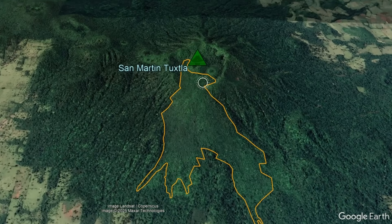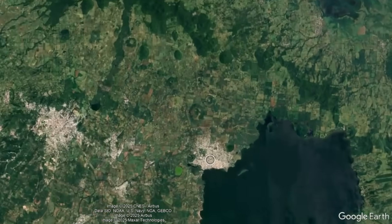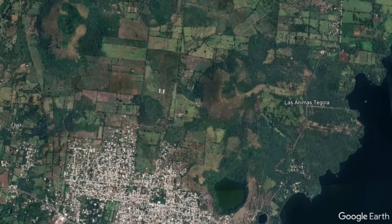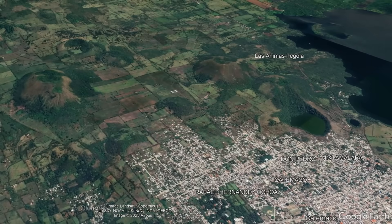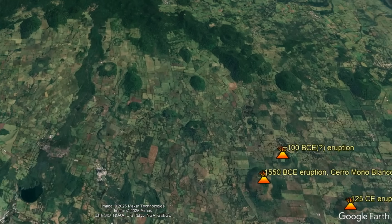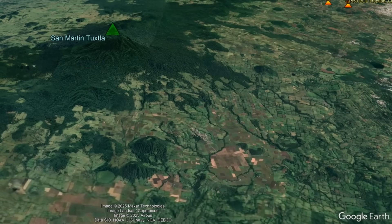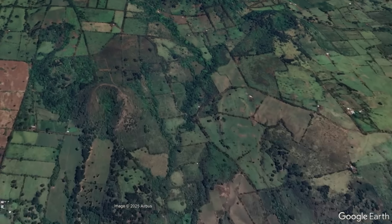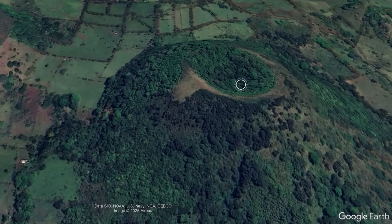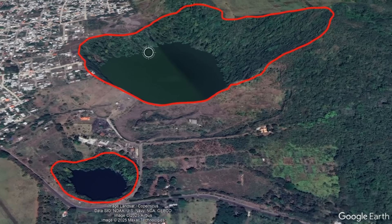Specifically, at the San Martin Tuxtla volcano, whose summit is located 18 kilometers north-northwest of the city of Cademaco. Between 3,600 and 1,800 years ago, a series of 3 volcanic eruptions occurred right next to what is now a modern population center, building 3 cinder cones. As you might have guessed from the location of these vents far from San Martin's summit, many of this volcano's eruptions occur on its flanks. This is why there are several hundred visible flank vents consisting of cinder cones and less common but not always lake-filled maar explosion craters.